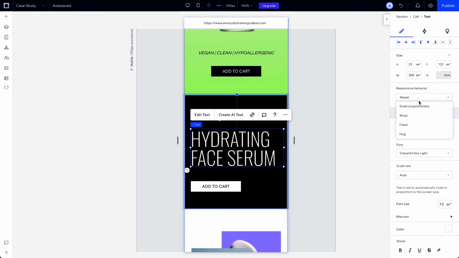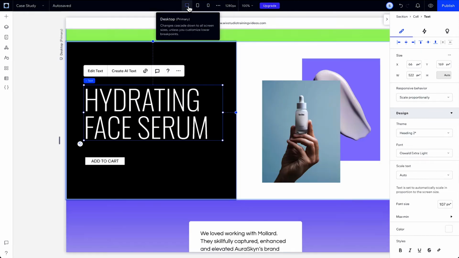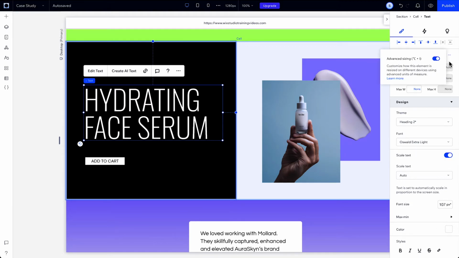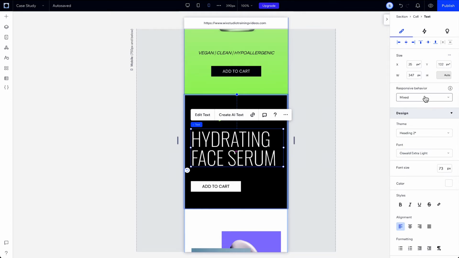So with this switched off, when you change a responsive behavior on a lower breakpoint, you'll create an override, disconnecting that element's responsive behavior from its properties on higher breakpoints. The same is true when you change its behavior in advanced sizing mode. So when you change the advanced properties to custom properties, you'll see the mixed responsive behavior selected. You can still switch from mixed to a default behavior. But remember, that will override any of your previous changes in advanced sizing with the units of that behavior.